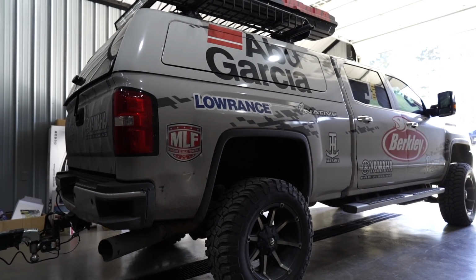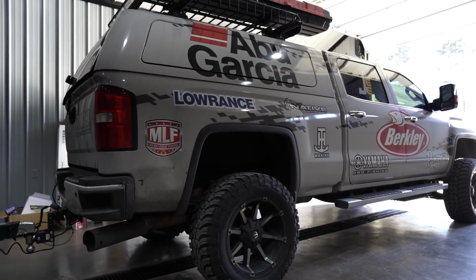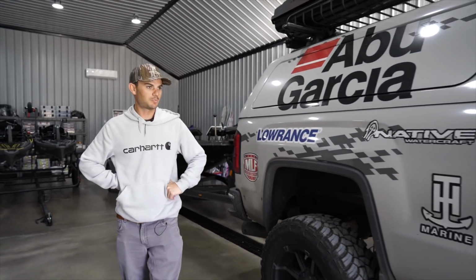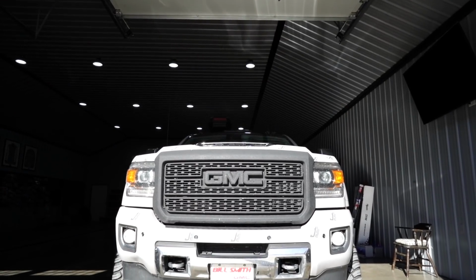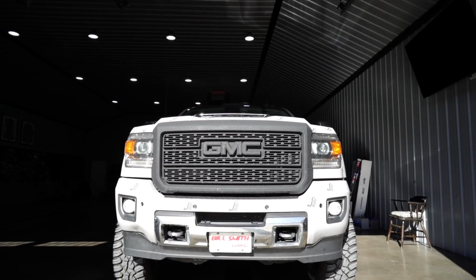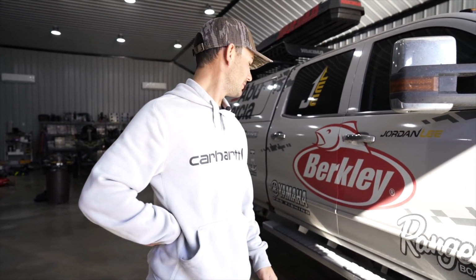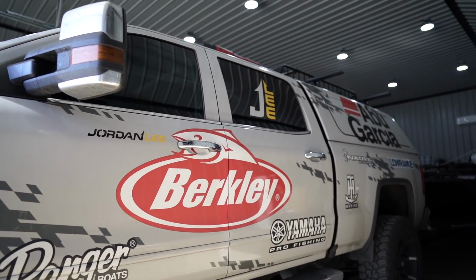But we have the truck. This is a GMC 2500 diesel. Got a diesel a couple years ago, and it pulls the boats really good. I've really liked this truck, and it hasn't given me any issues, so that's one reason I like it more than anything. It hasn't broken down on me yet. But yeah, this is my bass cave.